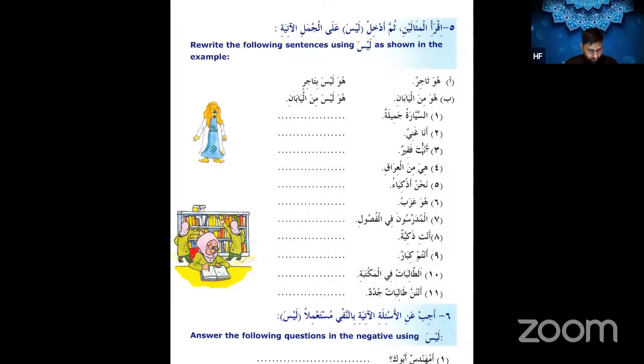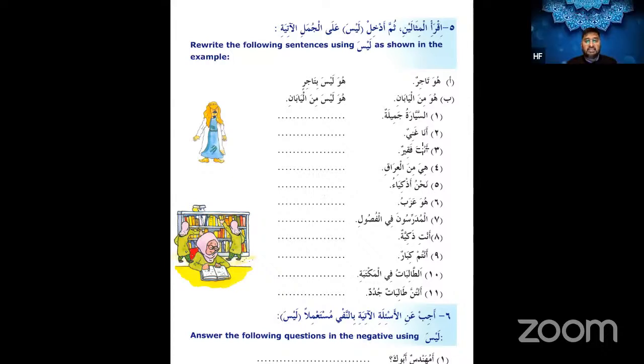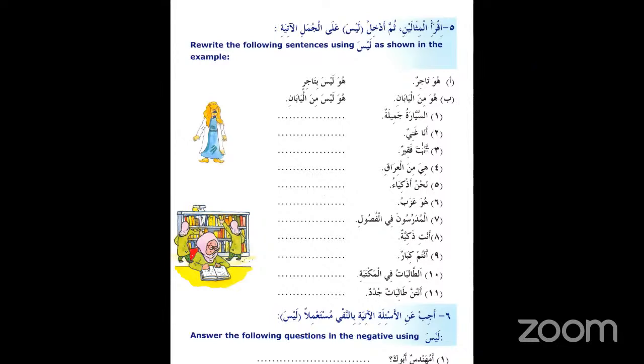Bismillah ir-Rahman ir-Rahim. As-sayyaratu jamilatun. As-sayyaratu laysat jamilatan. As-sayyaratu laysat bijamilatin. So everything has a B in front of it. Because I put a ba, it becomes genitive, right? Yep.